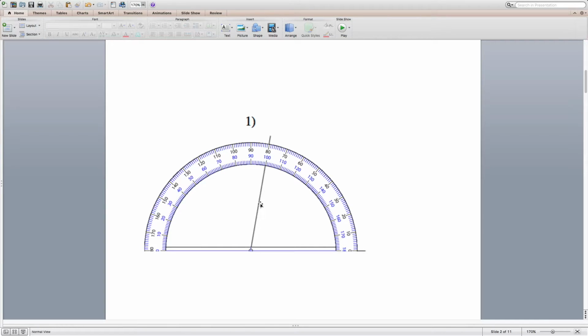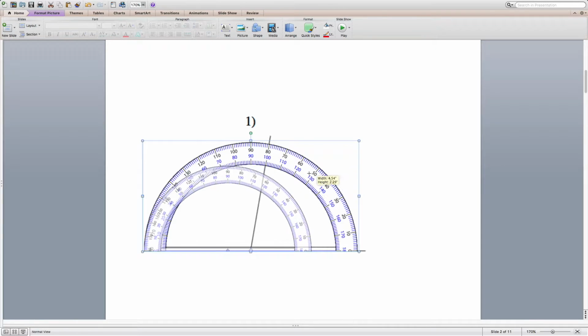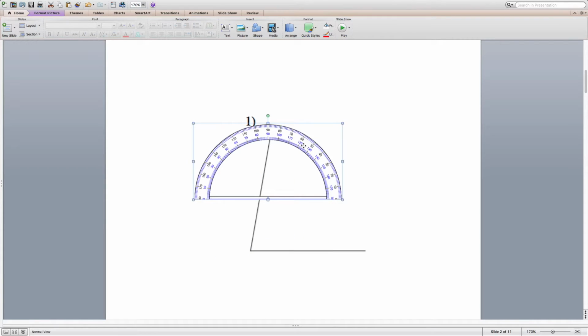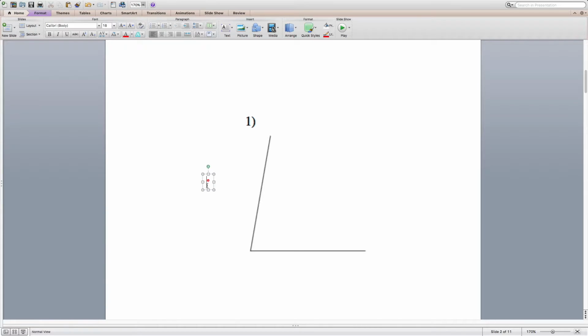If the line of the angle doesn't intersect your protractor, feel free to take a straight edge and extend that line out. Fortunately for me, since I'm doing this on the computer, I can change the size of my protractor to make sure that it does indeed intersect. So, in number 1, our answer was 80 degrees.